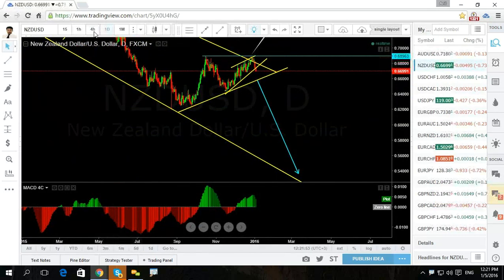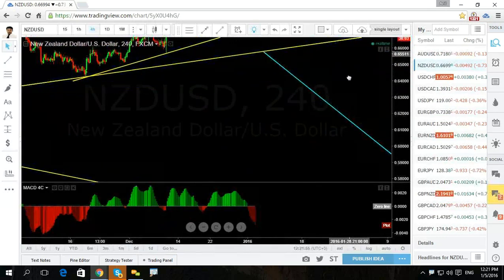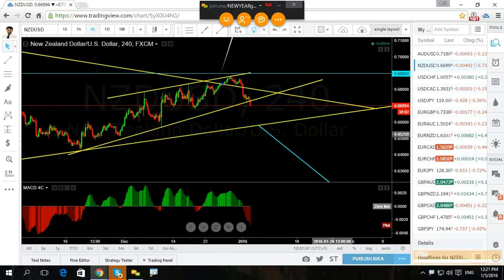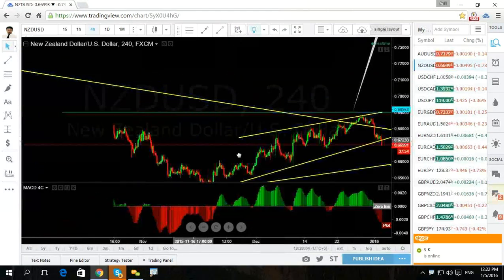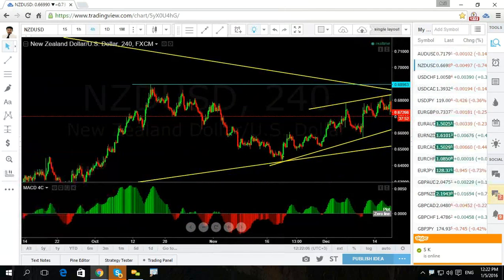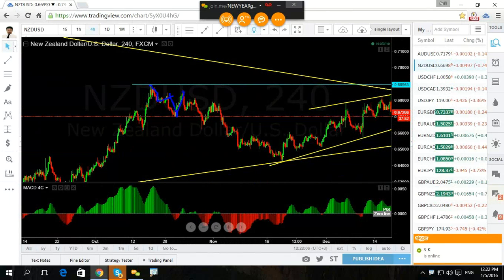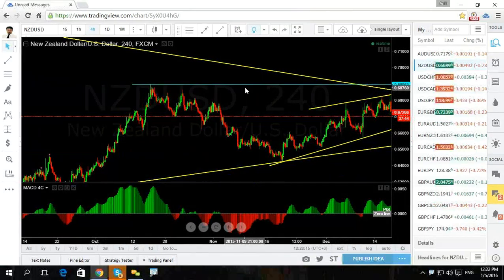And after a 4-hour impulse, it will pull back. This is a 4-hour impulse. It will pull back and then go. They always do. Let me show you the previous move down. After a 4-hour impulse, they did pull back before they made the next one. They actually even pull back much deeper after that. But after a 4-hour impulse, you always get a pullback.